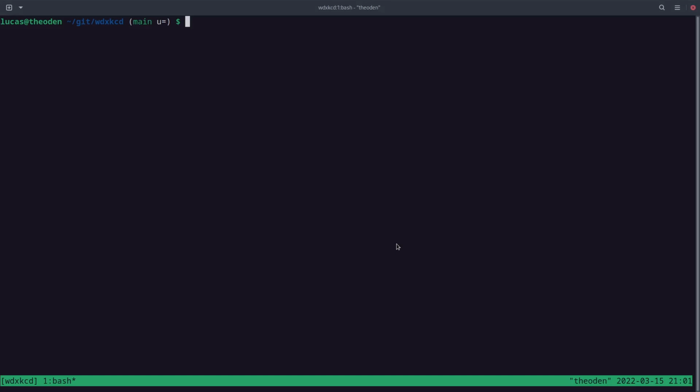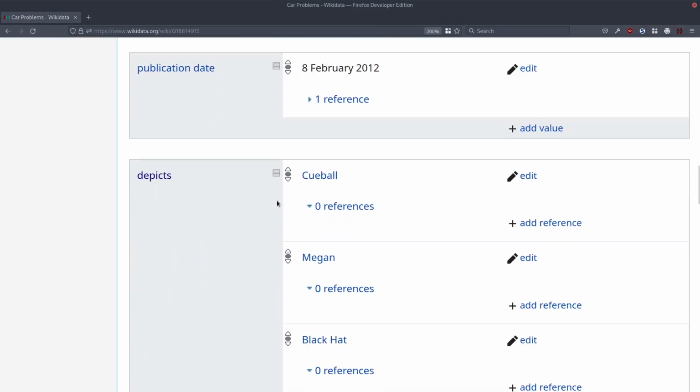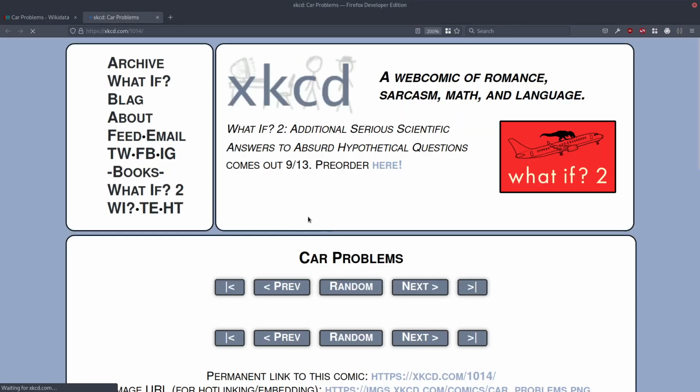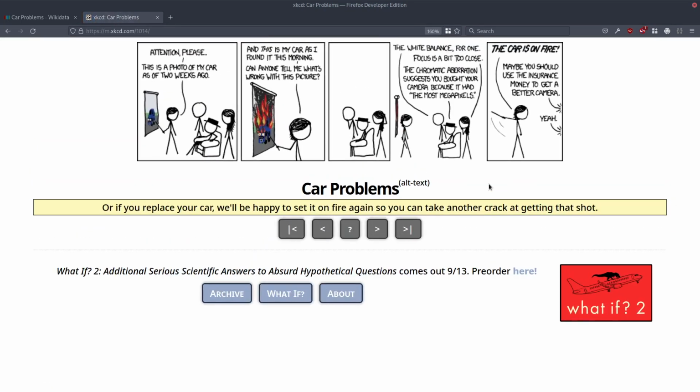I did this a bit too early. I still want to talk a bit, but what I thought I would do to build a very simple web app was maybe a browser for XKCD comics, because we have some interesting metadata on those on Wikidata. So if I search for the car problems comic, for instance, then we can see the comic itself somewhere down here, full work available at. And I'll just let you read this for a second so you don't get distracted for the rest of the hour by trying to read it, and I switch away from it all the time.